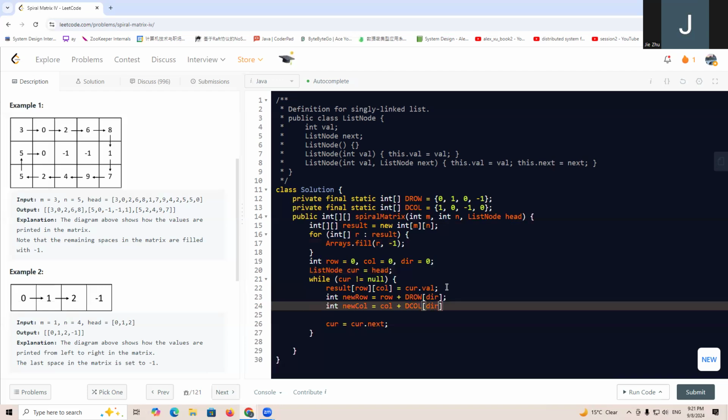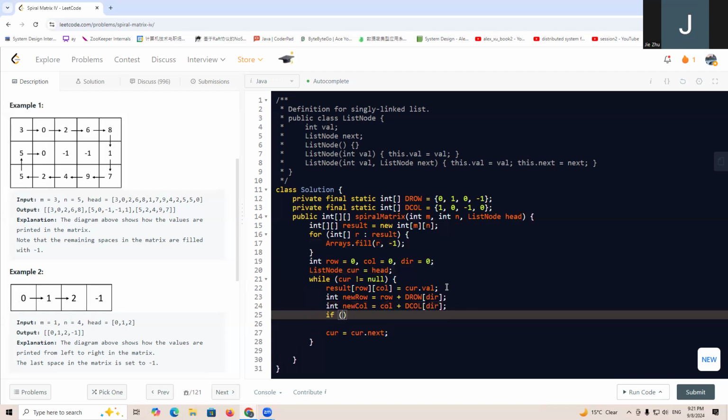So let's say if new row is smaller than 0 or new row is greater or equal to m, or new column is smaller than 0 or new column is greater or equal to n, right? And another case is that this is on the edge.